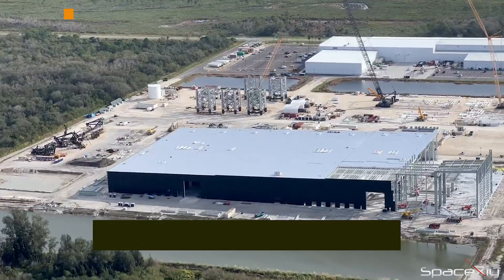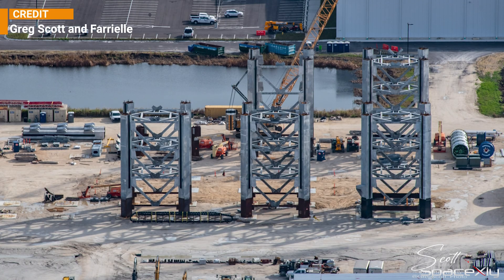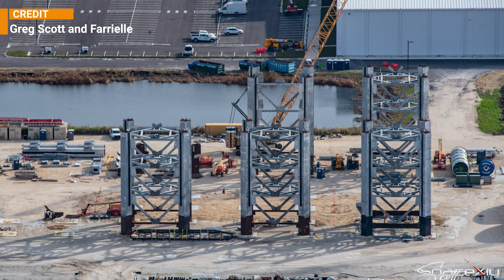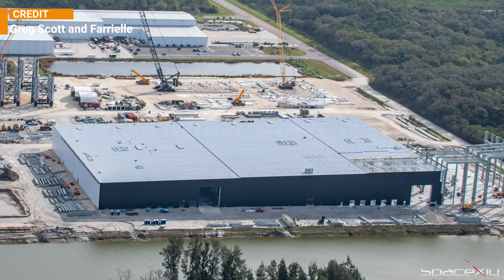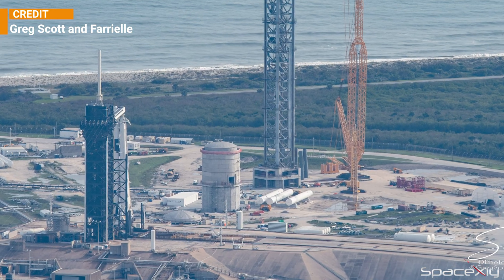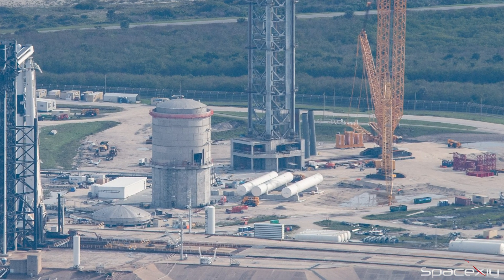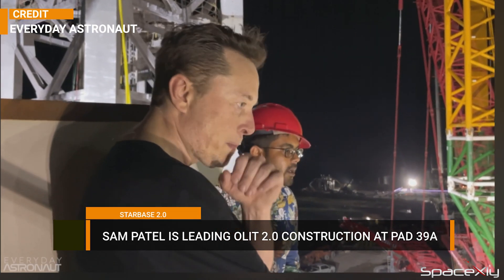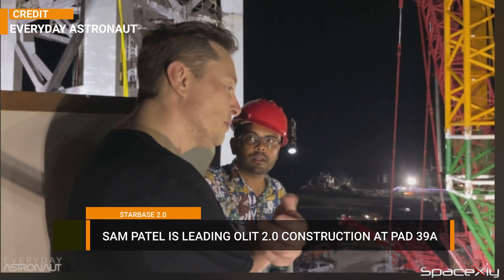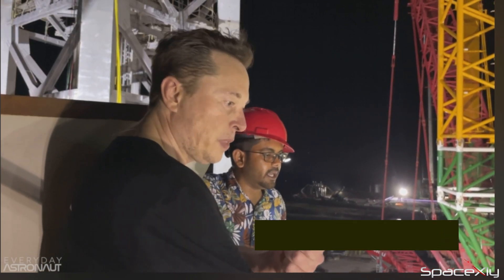At the Roberts Road facility in Florida, we can see that things are moving fast. At least five new tower segments for a third Starship launch tower are already at the site. Hangar X is looking almost complete from the outside. At the launch pad, we can see new ground support equipment installed for Starship operations, but we are still to see the rollout of the orbital launch table. As Sam Patel, Senior Director of Starship Operations formerly at Starbase, is now in charge of pad 39A, the construction of Starbase 2.0 may be completed much earlier than we expected.